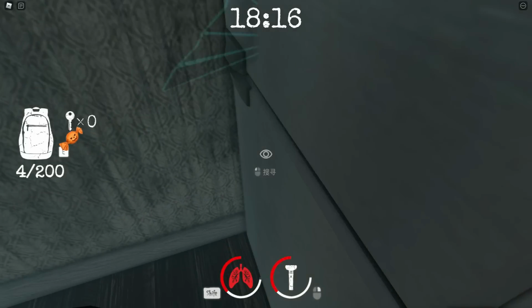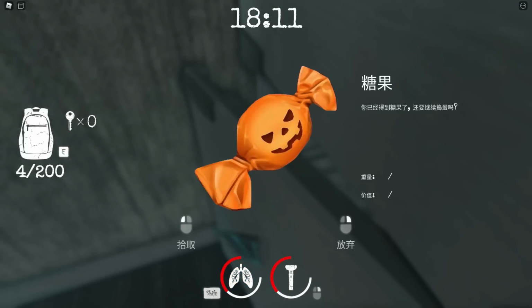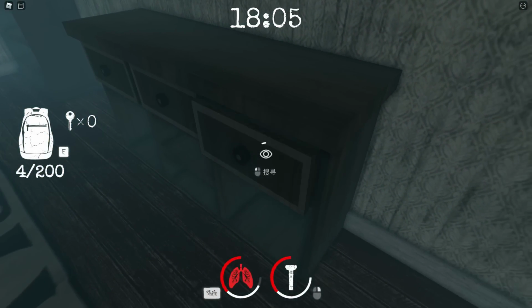So there we go. We've got our first piece of candy we found right there in the refrigerator. Sometimes when you open it, you'll find multiple pieces of candy. So there's our second piece of candy over there. But other times these drawers just won't have anything in them.